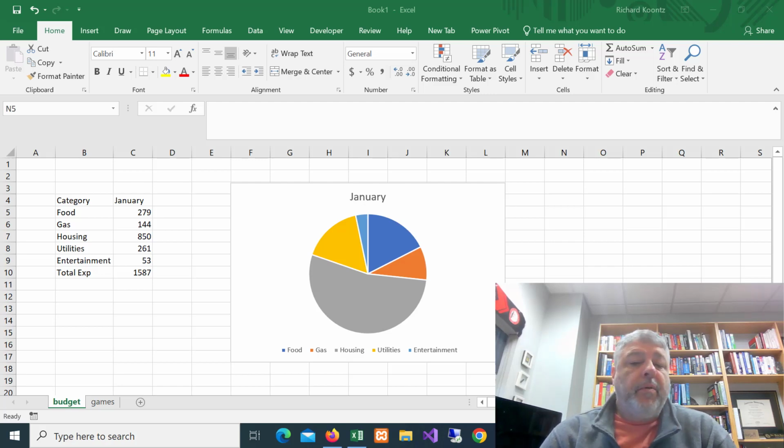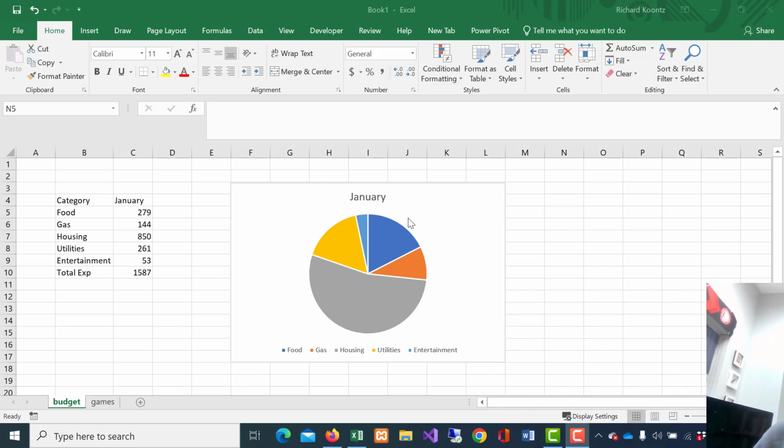We've built a simple pie chart. Let's go ahead and format that chart so that it looks pretty. There are lots of different things that I can do to format a chart. Most of what we do to the pie chart would also apply to a column chart, a bar chart, or an area chart. So with the different chart types, all the formatting happens the same way. It's just that different chart types will give you different options of things to format.